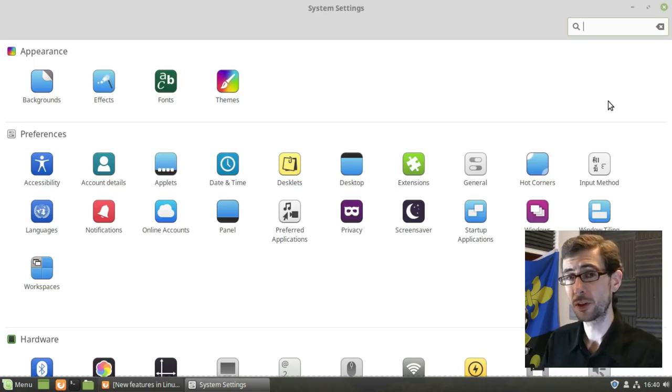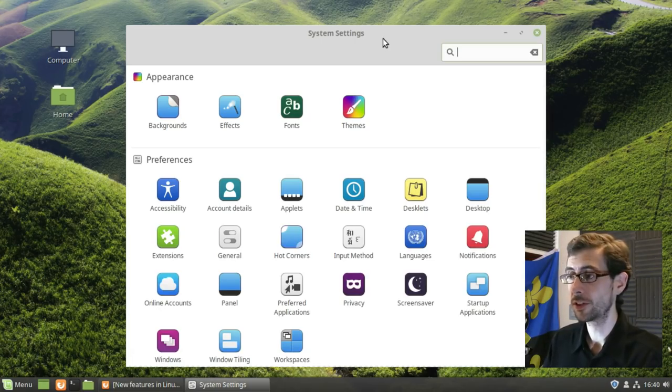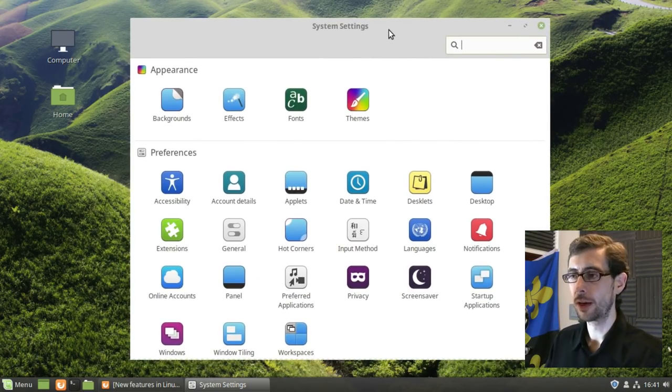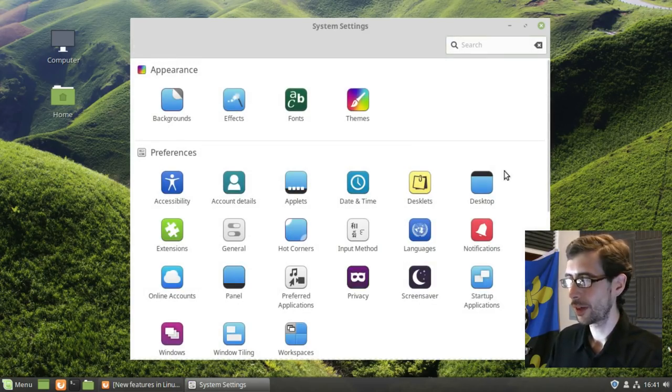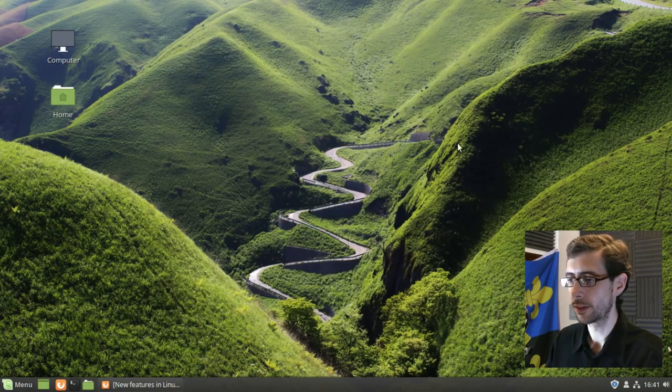If you wanted a more customizable desktop, you could go with Linux Mint MATE or Xfce, where there are a lot more options that it gives you. But here it gives you some customizability. It gives you desklets as well, and there are extensions and hot corners. So it's certainly not lacking in features, but it does seem to be a more standardized desktop for people that just want a good out-of-the-box experience and aren't really so interested in tweaking the little things. Although then again, there are places that people can do that. And there's a privacy setting there. So yeah, it's a very straightforward, very easy to use system settings there.